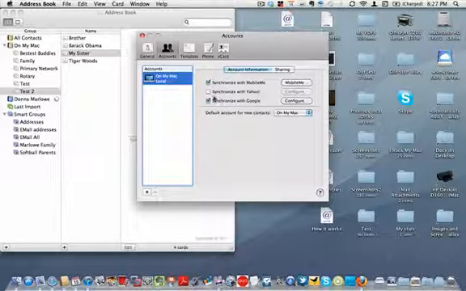So wherever that resides, you want to export those contacts out in a .csv file format. CSV stands for comma separated values. And so once you export them out into that file format, you want to get that onto your Mac.